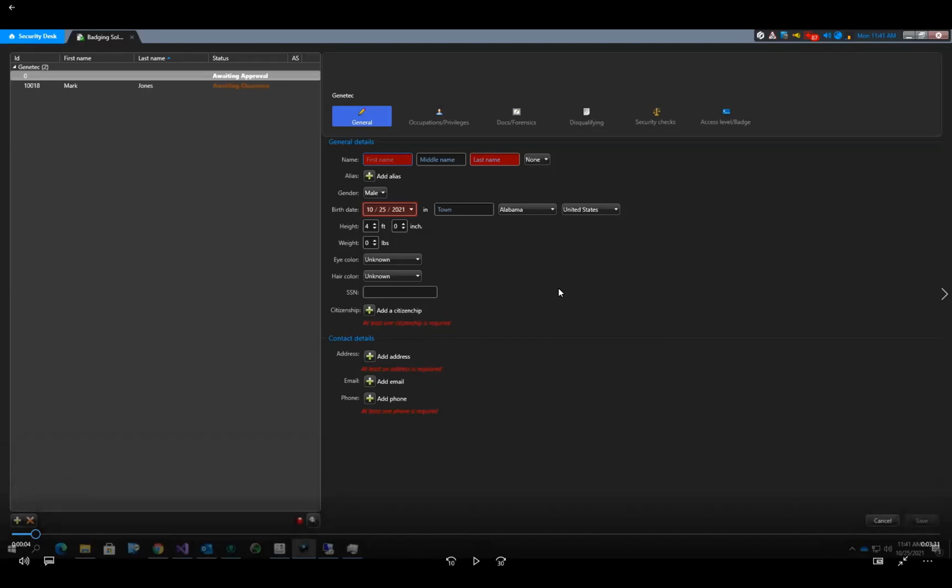So if we have an authorized signatory, let's say it's Joe again from Genetec, and I'm declared as the authorized signatory, and Elaine Basada ends up being somebody who needs to work with the airport, I would be able to enter Elaine's information into the system on the portal, and then it would pre-enroll and push down to this portal exactly as well. I'll show you what that looks like here in a few minutes, but those are the three basic ways that we're able to enter information for that individual.